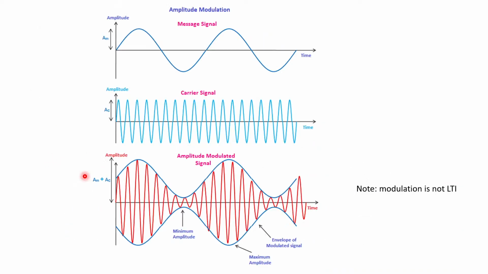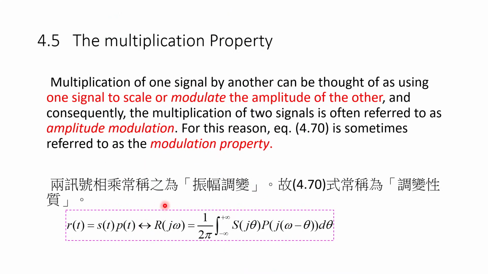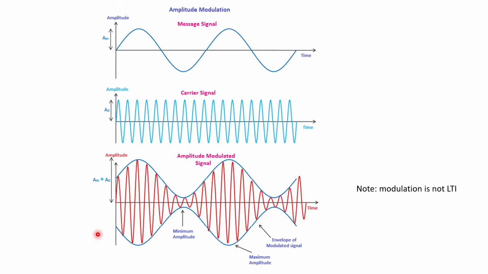And something confusing is that you can kind of think of this as a system. So you have your input signal and you provide another signal to get the output signal, but something that might or might not confuse you is that if you think this is a system, then this system is not LTI. Okay? Because this is not something time invariant. Think about it. So that's something you might want to remember.